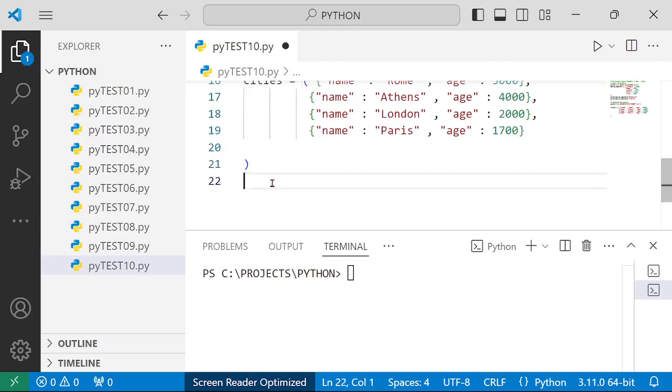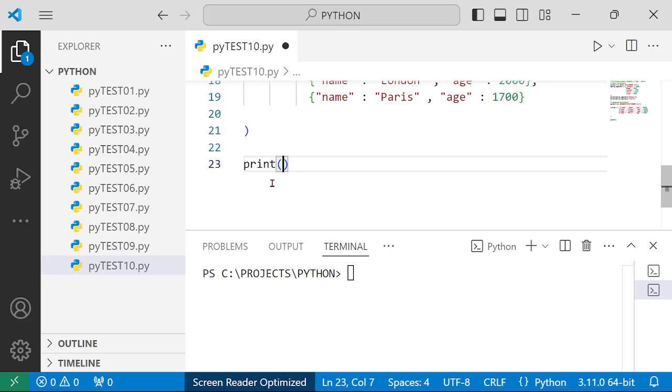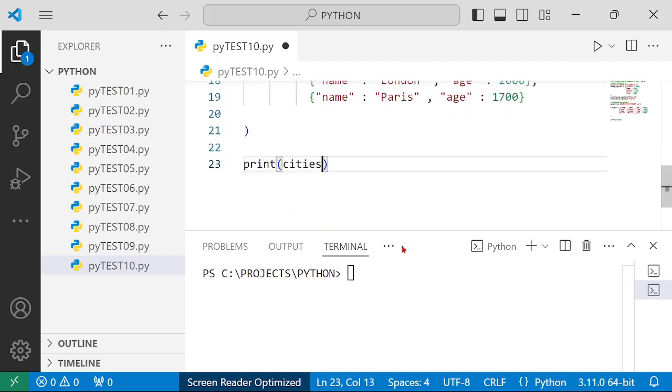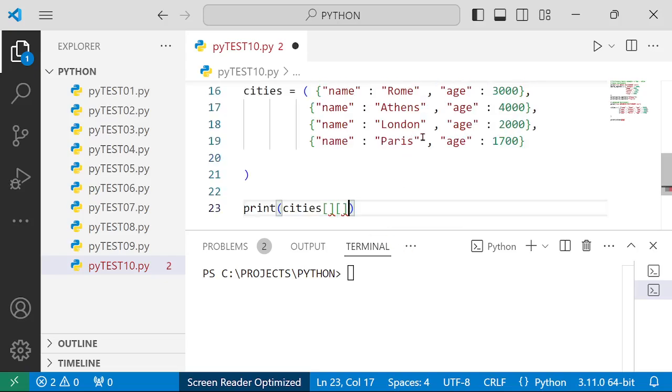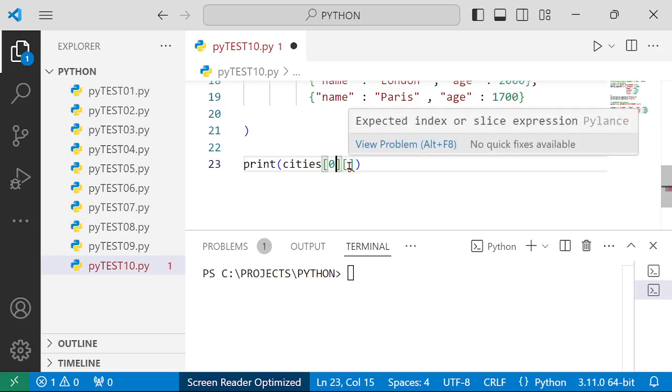Now I wanna print something. Print what? I want to print cities. I need to say what exactly do I want. I want to print, let's say, 0, 0.